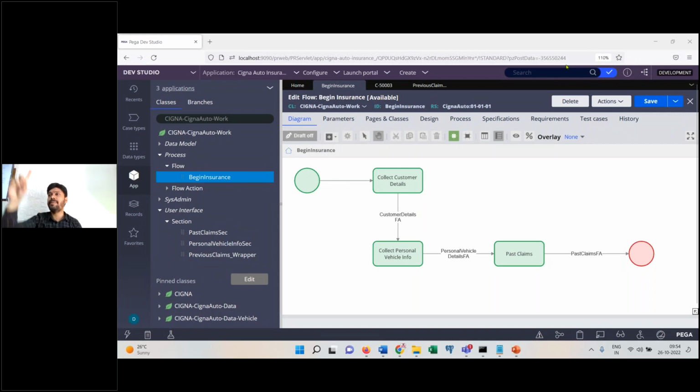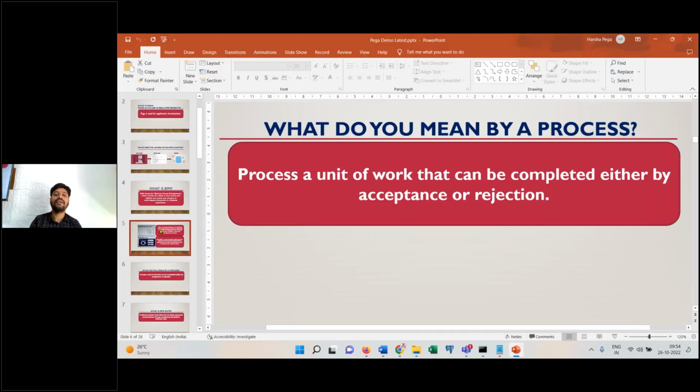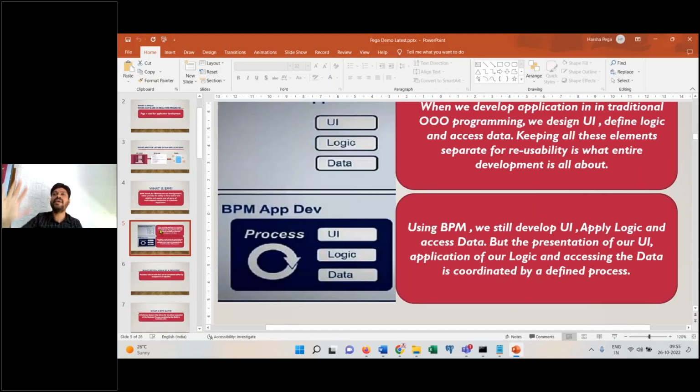What did we learn from the beginning? BPM. BPM is a unified platform or environment using which you can develop business applications and you can design your transaction model like a flow diagram, wherein which you can, as a developer, do the things from requirement phase to complete reporting phase. Everything can be done. Understand? Next, what did we understand next? Next, we understood like traditional object-oriented programming, BPM. Difference is at high level only one thing: process, flow model. That is not there in other traditional models. BPM has it. You design your transaction model like a process. We understand the definition of process. So far, everyone clear?